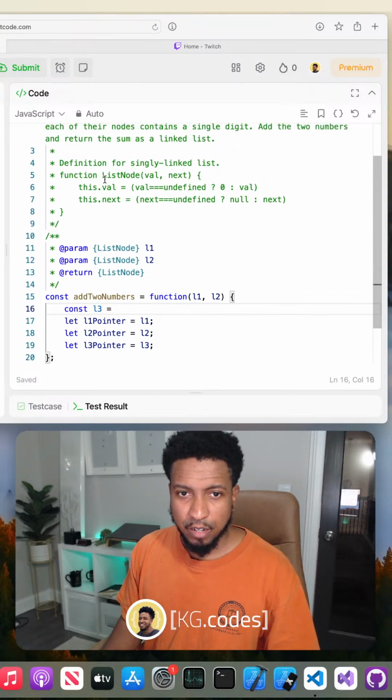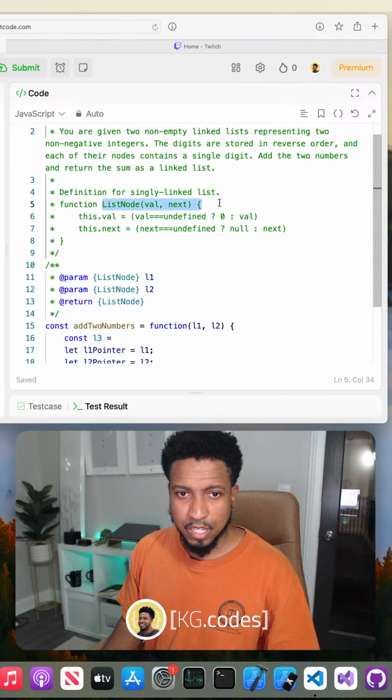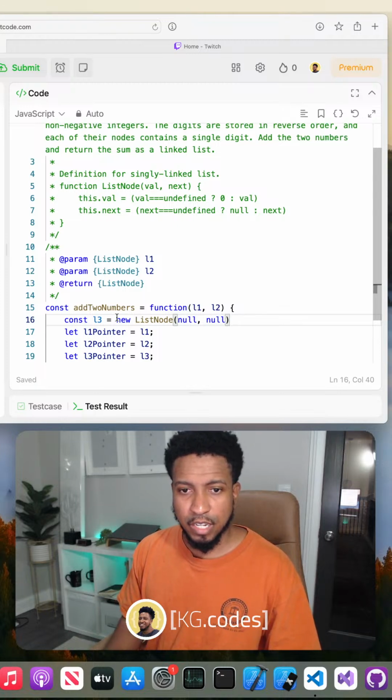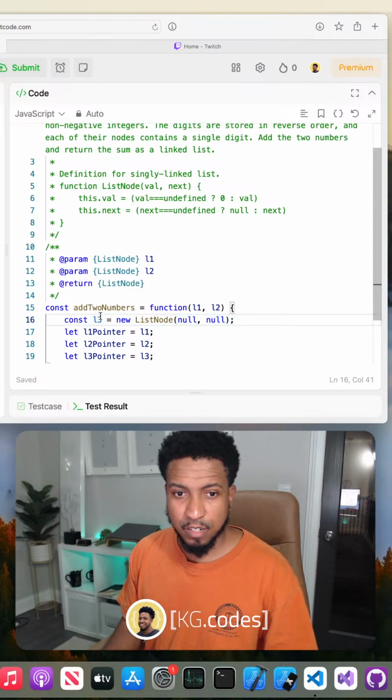And remember how LeetCode is basically giving us this to create new nodes. So you can do new in JavaScript, at least you can do new node. And then they want me to say what the value is. But right now, L3 has nothing in it. So the value is 0. And the next node is null. I'm sorry, not 0, but it's just null. And so that's going to be my L3.